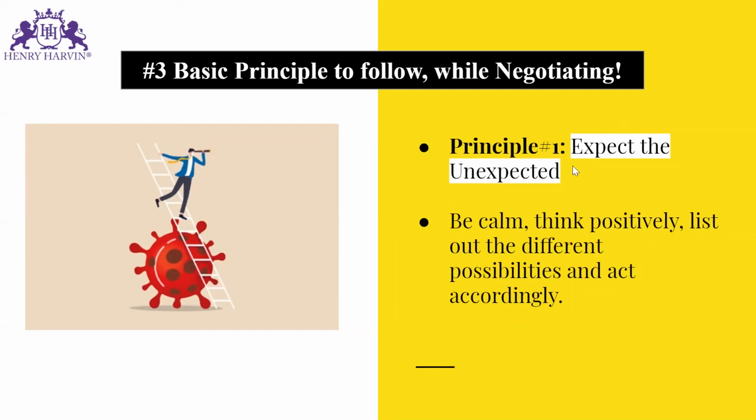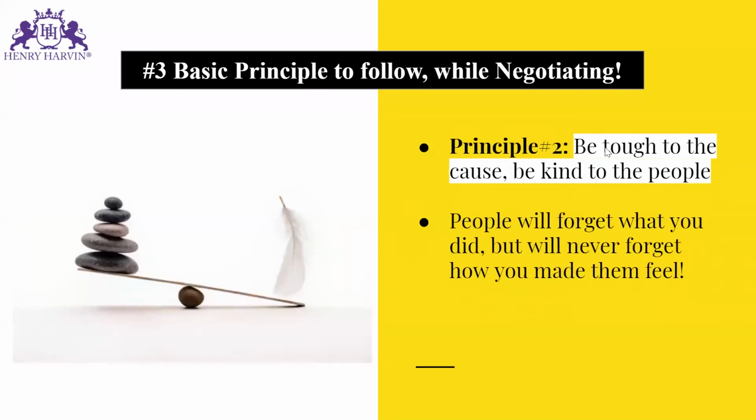There may be different outcomes which you didn't really know, that this is what your opponent or the other party is expecting. So you need to expect everything. You need to work on different angles, and then come to a consensus on the strong points that you could put forth. Be calm, think positively, list out the different possibilities and act accordingly.